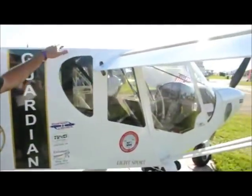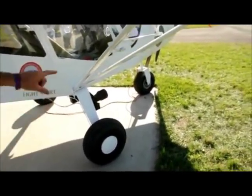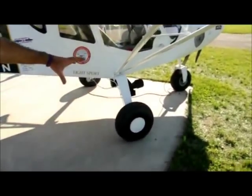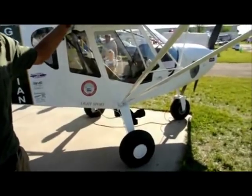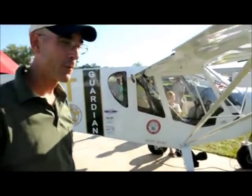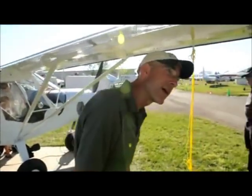The landing gear is very rugged — a monoleaf construction — with a really rugged nose gear. We have a larger tire assembly available, I think it's a 26-inch balloon tire, for rougher field landings, perhaps to skim off the water onto a rocky beach or a river bed. That's where you want to put the plane down.